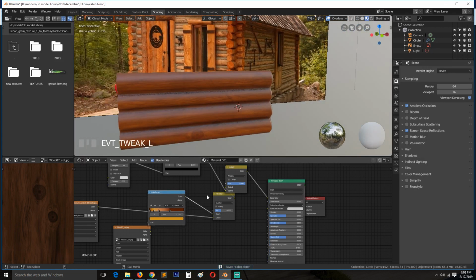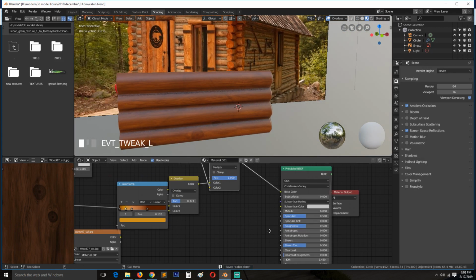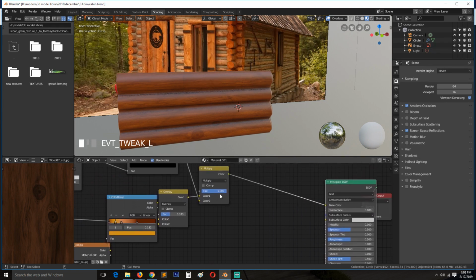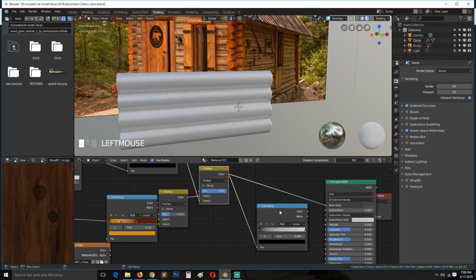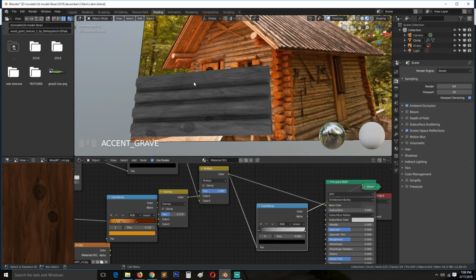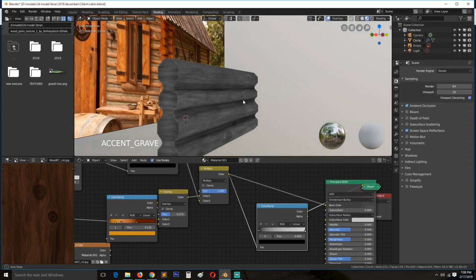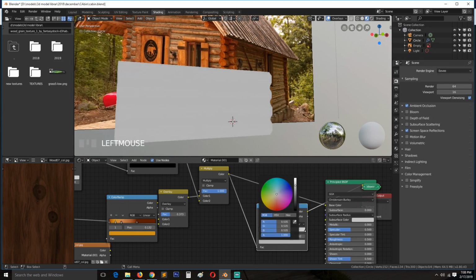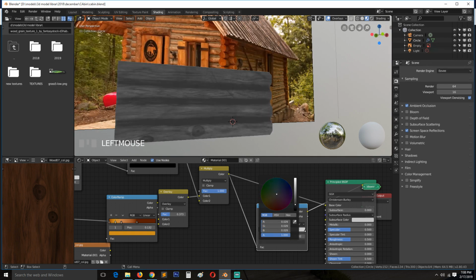But it's too shiny, so we need a roughness map to control the shininess. So I'll just use the color from this and convert it using the color ramp. So this is what our roughness map looks like, but I think this will look too shiny, so I need to give it a bit more contrast and even make it a bit brighter.